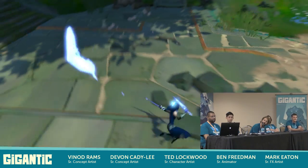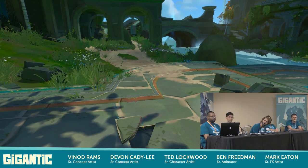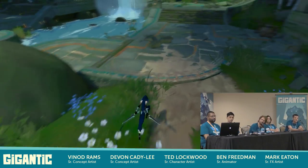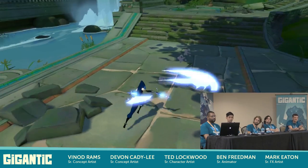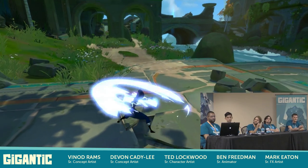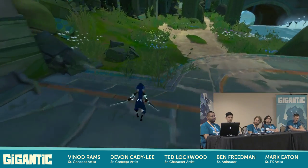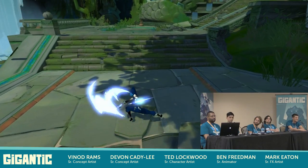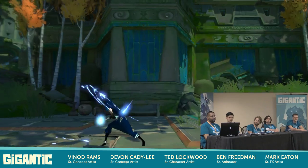it's quick, it's fast. So when I took those principles, Ben and I collaborate a lot on where we want to go with the flavor and where we want to go, not just visually, but also getting that feeling across. This was a pretty good example of, as you saw, just based on those little 2D animations that Chris did, how the dodge works and how it feels. I tried to get across that kind of staggered lightning look. And the same thing with her initial swipes. You get that feeling of lightning, but it also feels like an attack. It's not just all elemental. And yeah, that's kind of how she's come along.